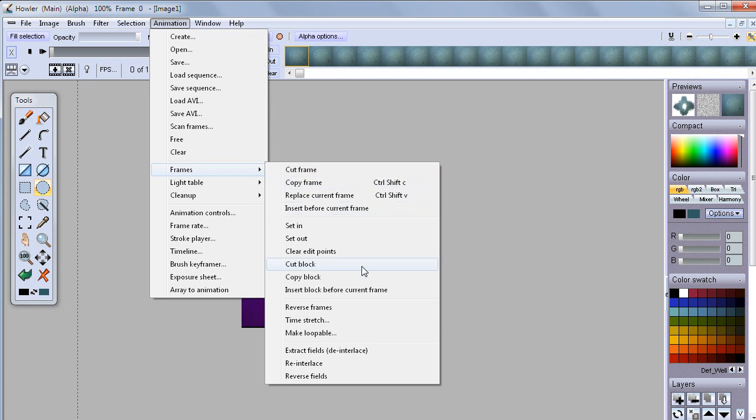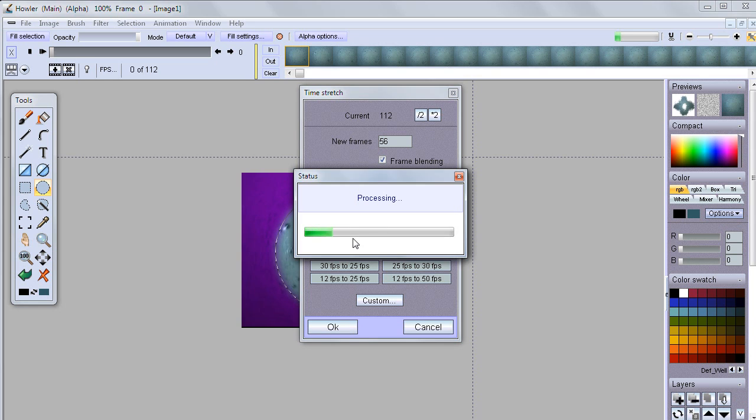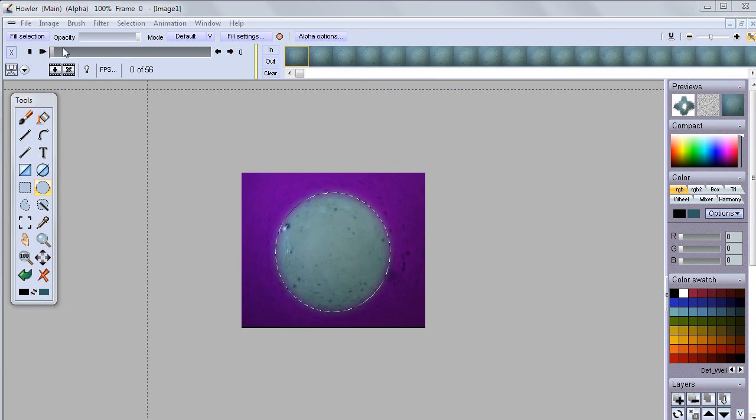So let's go and, where is it? On the animation, frames, same menu here, and where is it? Time stretch, right? And maybe instead of 112, we still want half of that, but this time we'll blend the frames that we have, and we get 56 frames that don't lose the whole information. Now sometimes you get a little bit of tearing and blurring depending on how fast things move here, right? Because you get 2 frames together resulting into 1.